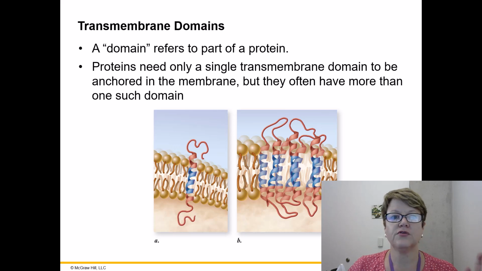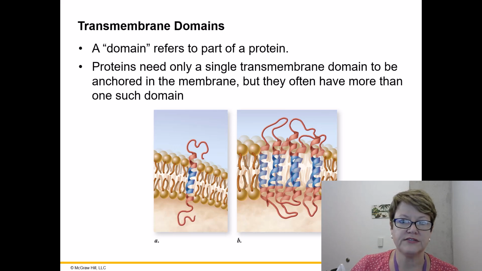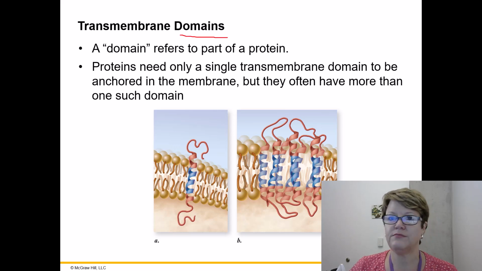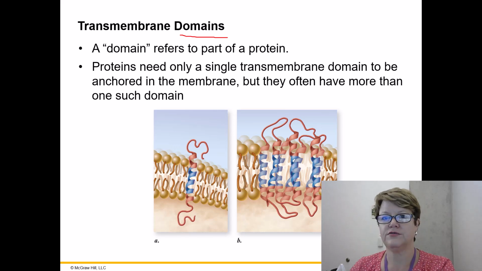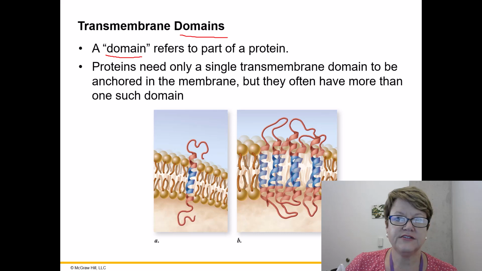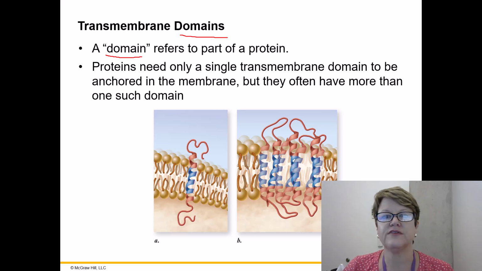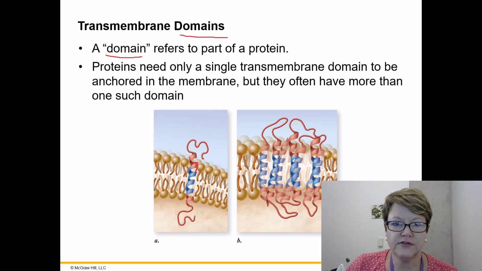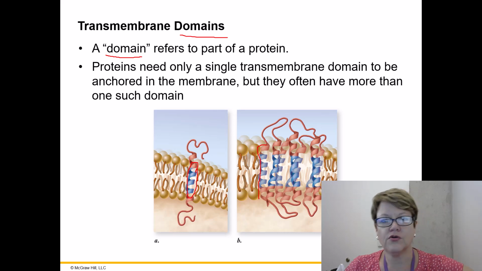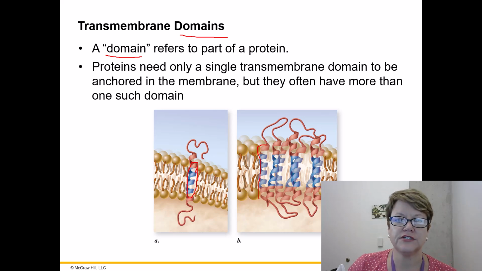All right, the proteins that cross the membrane are called transmembrane proteins. They have regions or domains. Now, when I say domain in this context, I do not mean archaea, bacteria, eukarya. That usage of the word domain is about classification. In this context, when I say domain, I'm just talking about some section of a protein. And there are parts of proteins that are very well structured to go across that hydrophobic section of a phospholipid bilayer. And in this drawing, they've shaded those in blue.